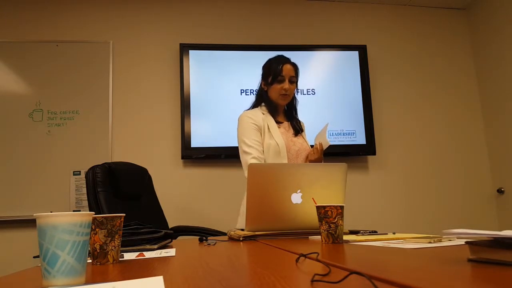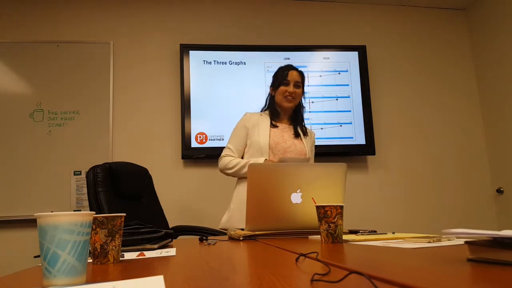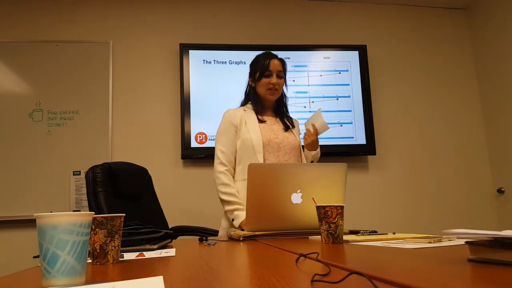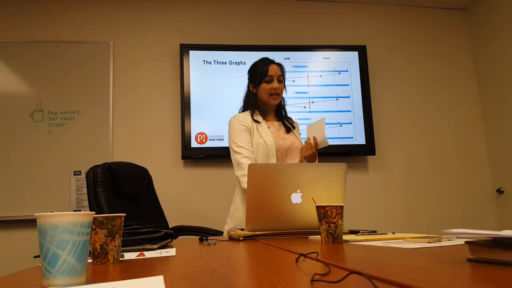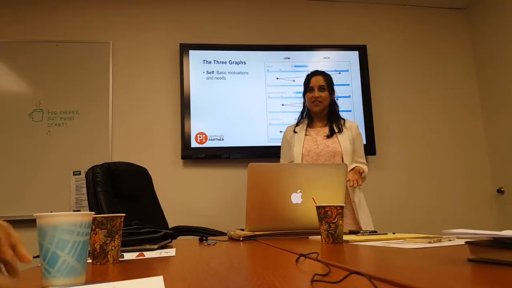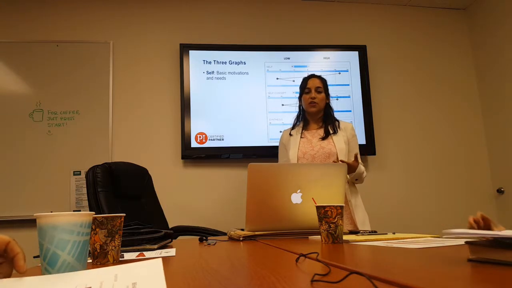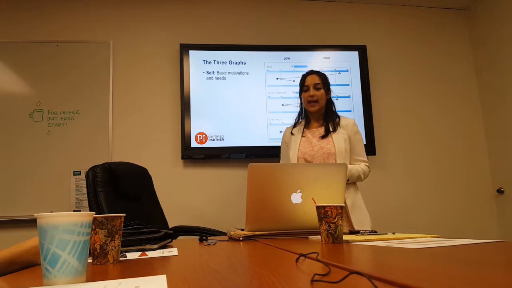So, personal profiles. We'll get into a little bit of those graphs that everyone is questioning. You can see here we have the three graphs: the self, the self-concept, and the synthesis. The self is essentially the answer to that second question we answered: who do you truly believe yourself to be? This is a visual representation of your basic motivations and needs.